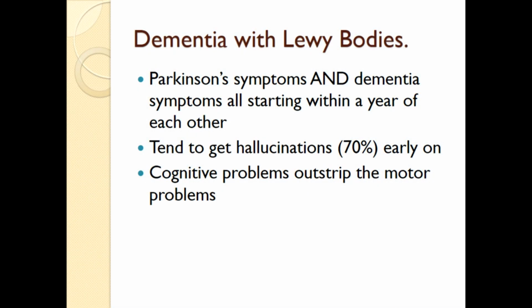Something that's a lot more common is called dementia with Lewy bodies, which can often be mistaken for Parkinson's. In fact, in reality, it's an overlap syndrome. So people can have what we think of as classic Parkinson's disease and have some features of Lewy body and vice versa. So sometimes it's kind of academic because the diagnosis can be hard to make. The thing that's mainly the feature of Lewy bodies is that people tend to get hallucinations, and those can be 60 or 70% of people within about a year of getting Parkinson's symptoms. So with Parkinson's, you can get hallucinations, but that usually takes about 5, 10, or 15 years. That's different from Lewy body.